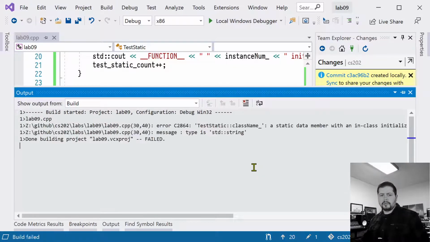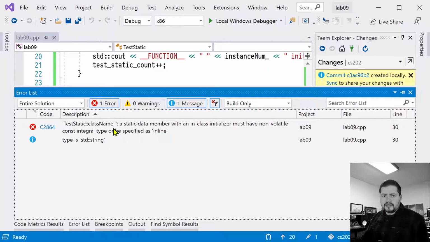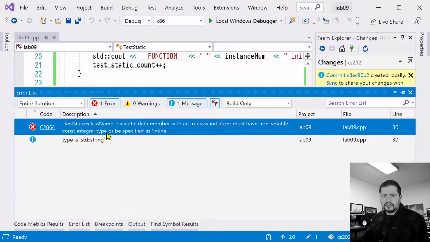So if I try to compile this, it says that class name, test static class name, is a static data member with an in-class initializer, and it must have non-volatile const integral type, or be specified as inline. So it's okay if it's an integer, but it's not allowed to be an object.